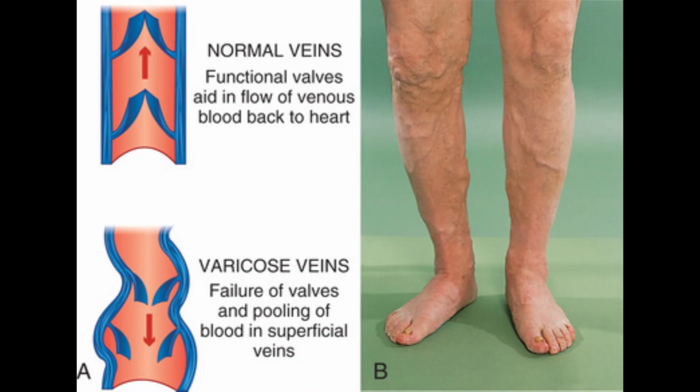As the condition progresses, veins appear bluish purple. They're bulbous, they're tortuous, like they twist and they turn, and they feel hard to the touch sometimes. The pain often worsens and is noted to be worse throughout the day. In severe cases, the skin may even appear discolored and may start to ulcerate.